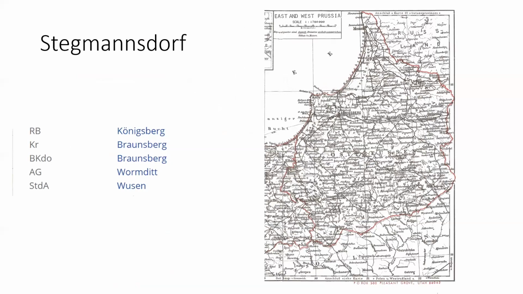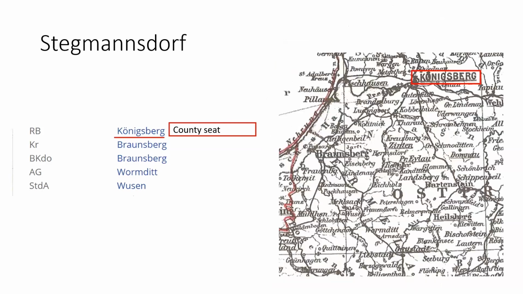To narrow our area search, we begin by finding the place of the largest record office, which was the county seat, located in the city of Königsberg. Finding it on the general map is easy because it'll be one of the largest cities. Finding it narrows our search to the west central area of the province. Next are the district and military record offices found in the city of Braunsberg. On the map, Braunsberg is a bit smaller than the county seat.